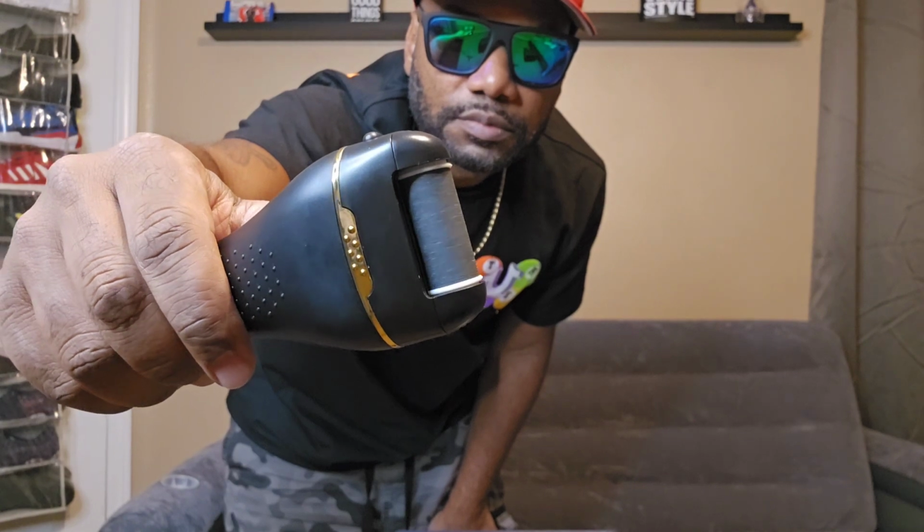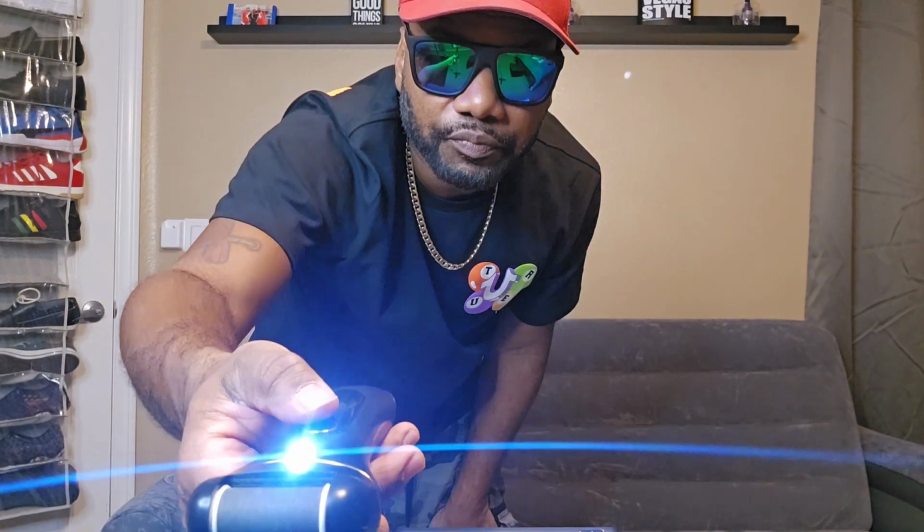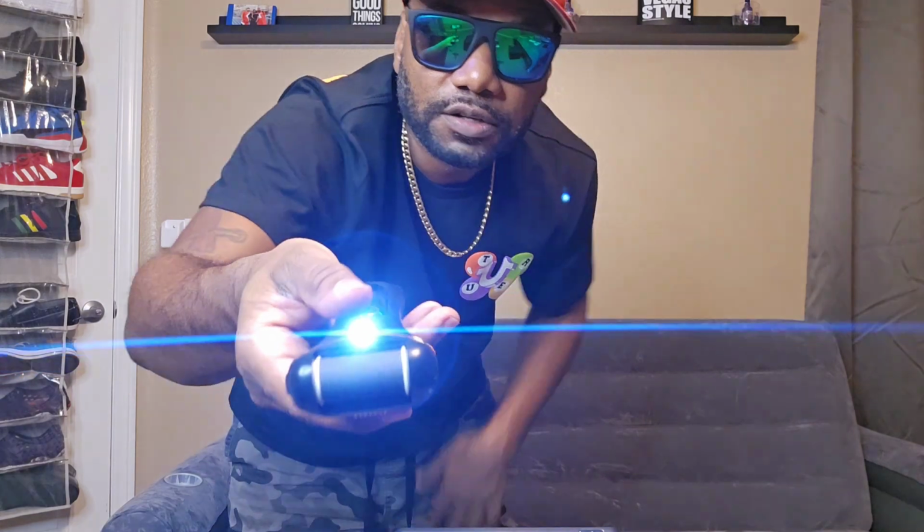You can push the button to change the speeds. You hear it as it's going up. That's 1 speed. There's a 2 speed. You can see the light, and then there's this nice button right here if you want to change the heads, replacement heads. You just push that and it pops off real easy. So there you guys go. You can get that work done on them feet.